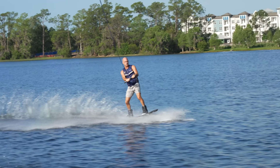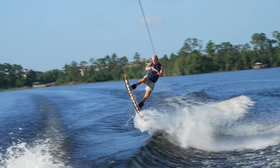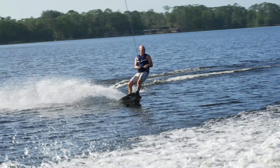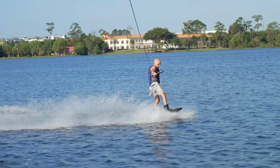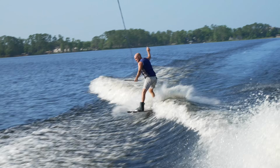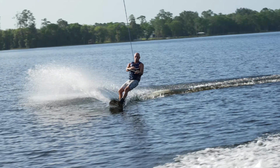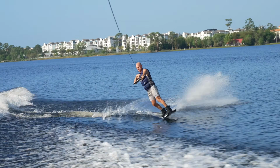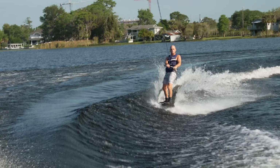Let's go switch 3. Gonna wait for the top. Heel side back roll. Comfortable. Let's go switch. Uh-oh, felt that coming. It's getting a little washy, honestly. Let's go Indy tantrum. Camera almost came out. Pretty fun wake. There's a lot of water to it, meaning it has a lot of pushback.